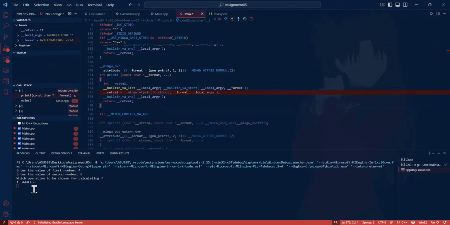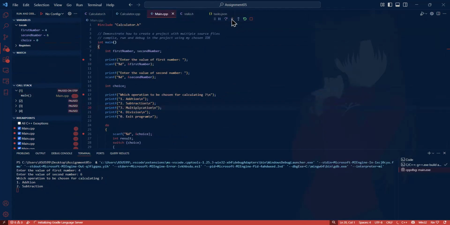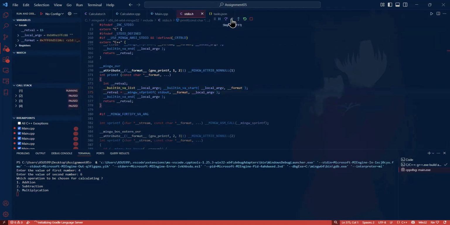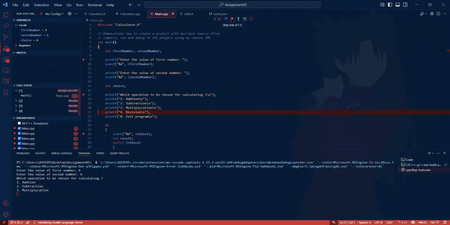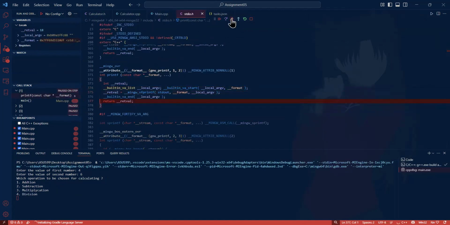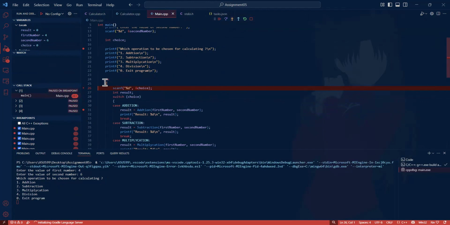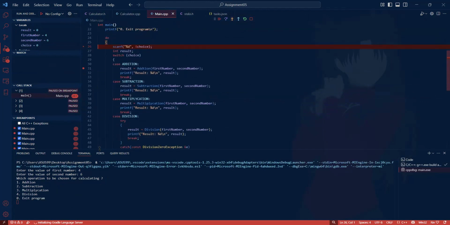As you can see, it runs one by one each printf function: multiplication, the division line, and the last is exit program. And now it will go inside the do while loop and wait for the user to enter the value for the choice.